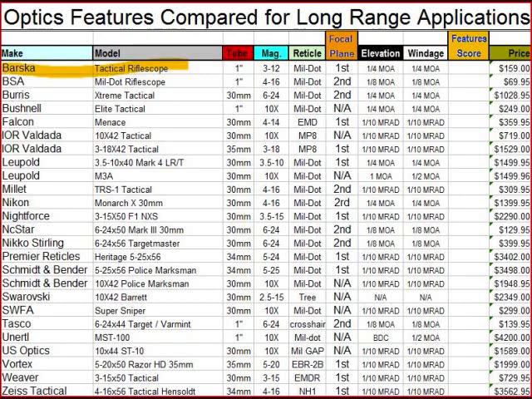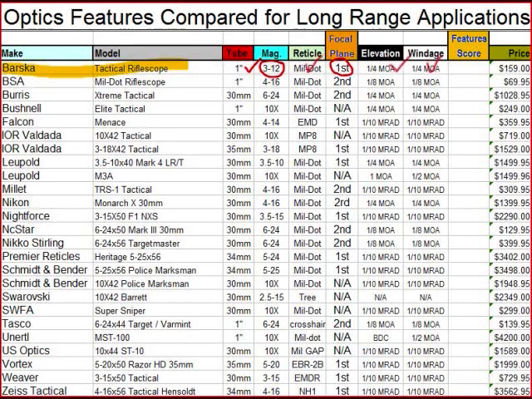We gave this a feature score of a C, because that's not really a bad combination of features. It didn't have a perfect score because the 1-inch tube is kind of a check mark against it. You're going to want a larger tube for long-range applications, and a bigger range of elevation adjustment. Also, one thing we considered here is that the magnification was fine because it was in the first focal plane, so that is a desirable feature. If you have a variable power magnification, you do have to have a first focal plane. So that checked out okay. We didn't have any demerits there.